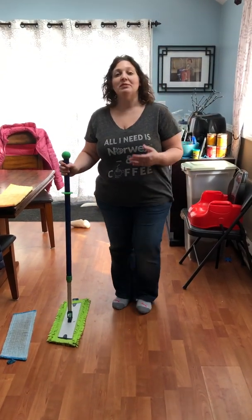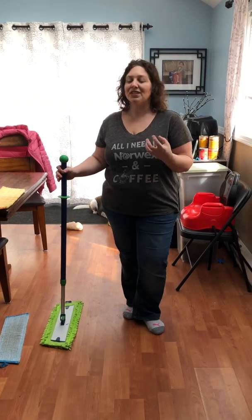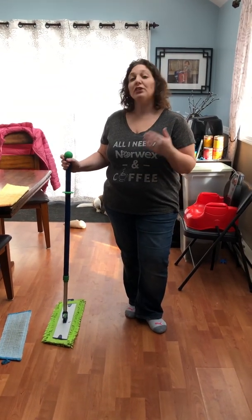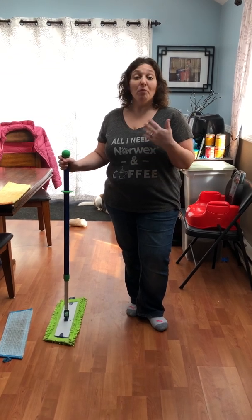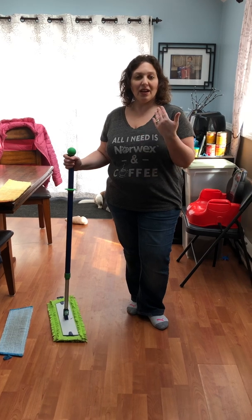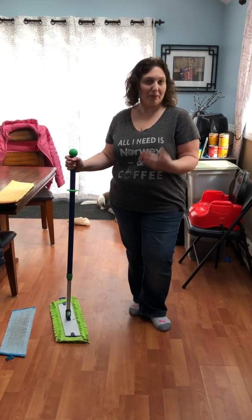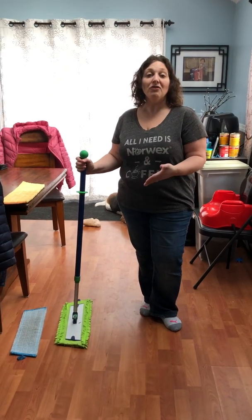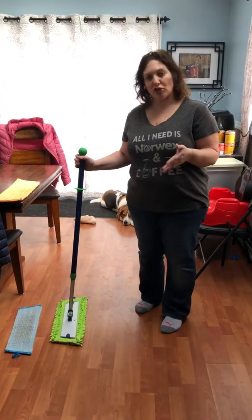So our mop system is one of our most in-demand products, if you will. It is absolutely phenomenal. It's actually the reason why most people either book a party or even join Norwex, because it comes in the starter kit that you get when you become a consultant with Norwex. But it's just one of those items that people love and rave about. So I just wanted to show it to you.